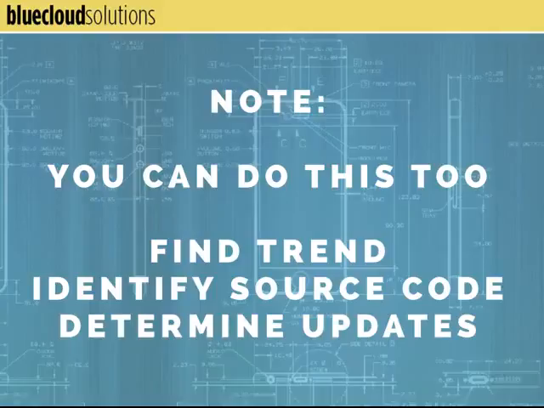What I want to note right before I say this, right? You can totally do this too. When I say you can go buy source codes, you can go on Blue Cloud, you can buy source codes there. You can go somewhere else and buy them if you want. But you don't have to do that, right? You can go find a trend and you can say, I want to get a source code. And you can cold call people. I mean, I've done that as well. You can go to someone and say, hey, I'll license your source code.